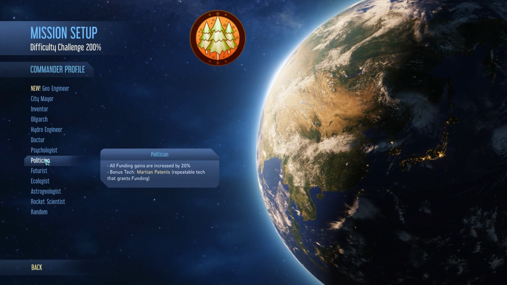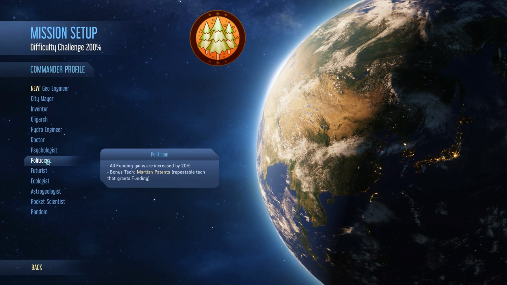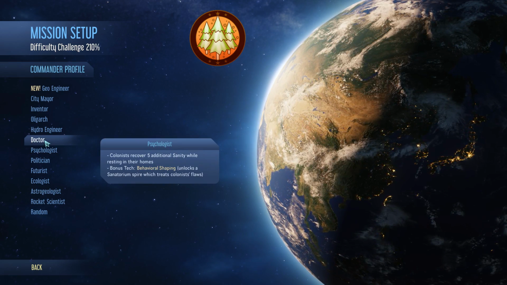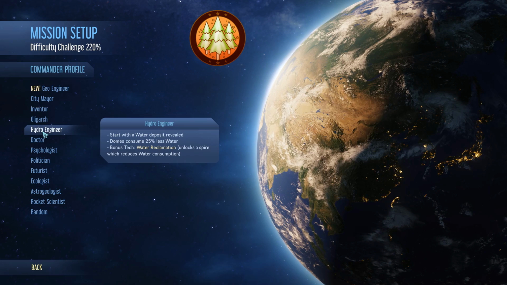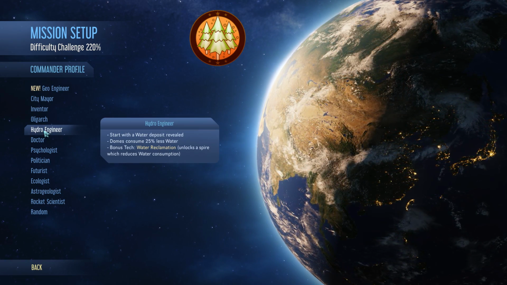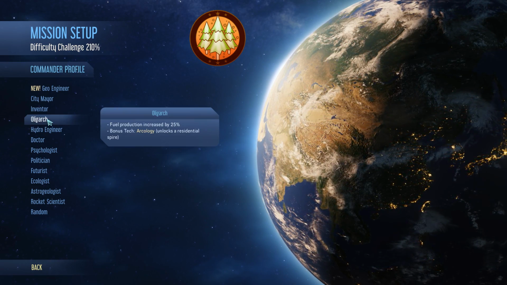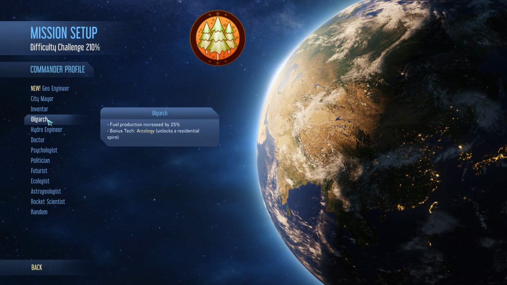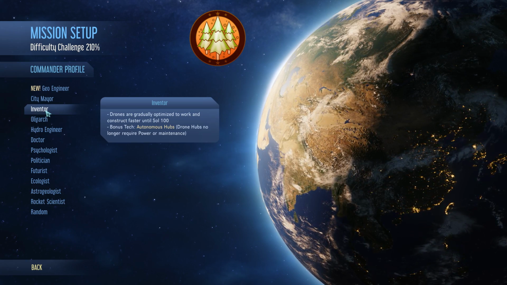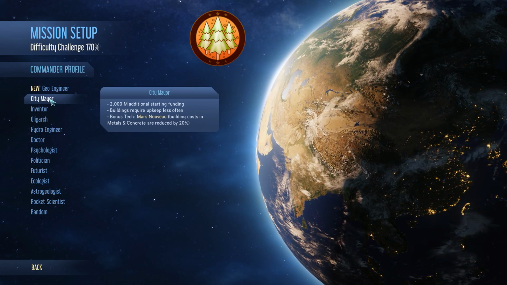Futurist is alright. Politician I'm usually not that big of a fan of, although it does give you more funding. Psychologist. Doctor, no, not really. Hydro engineer starts with a water deposit revealed. Domes consume 25% less water and you get the water reclamation tower. I generally don't use that one. Oligarch, arcology, residential spire. Inventor is the autonomous hub. They no longer require power or maintenance for autonomous hubs. City mayor, 2 billion additional funding.